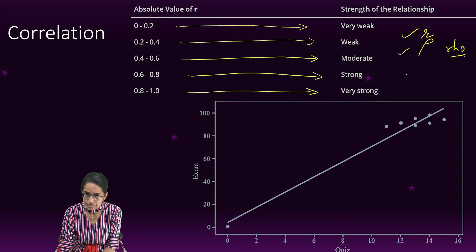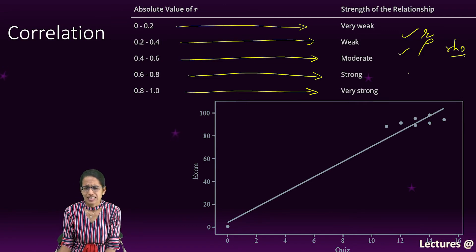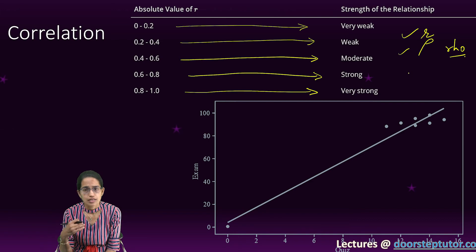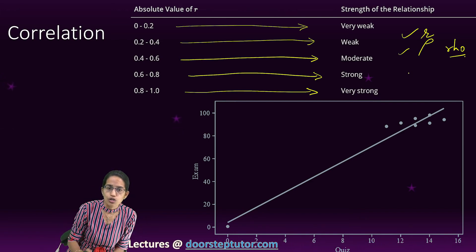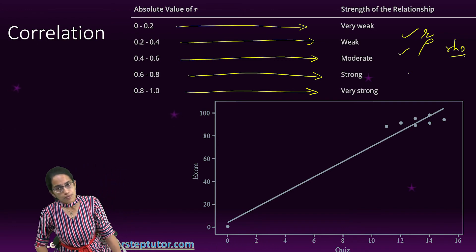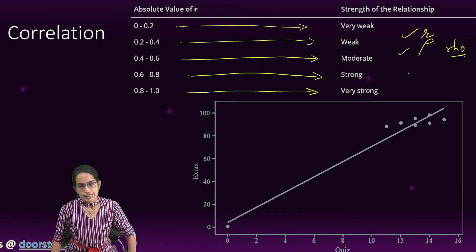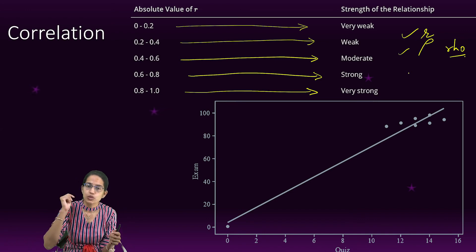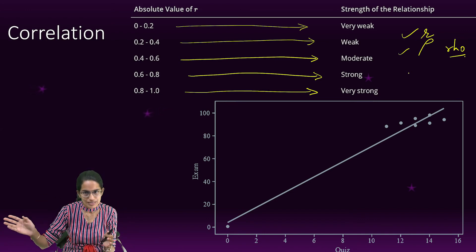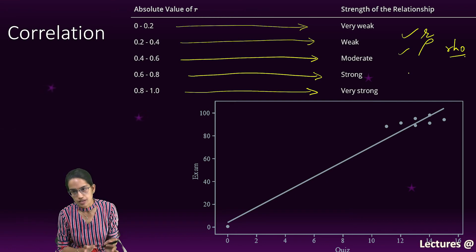So be it r or rho, we can calculate it through various statistical softwares. SPSS, Stata, R are some of the common softwares which are used. However, our aim in this lecture is not to help solve the problems of correlation through statistical software. That's actually pretty easy - you can just do the input and you would quickly get the result and the correlation based on whatever method you want.